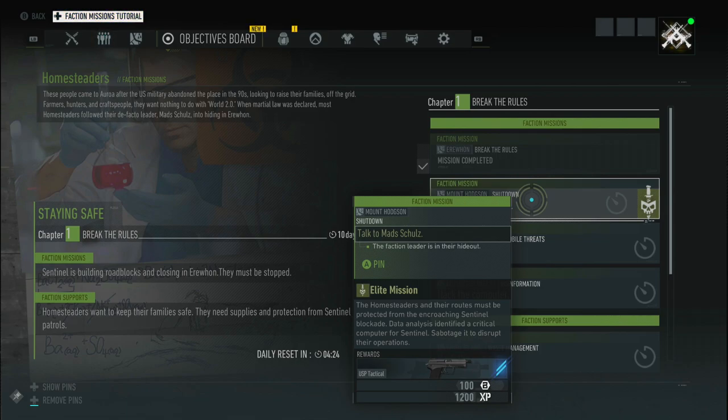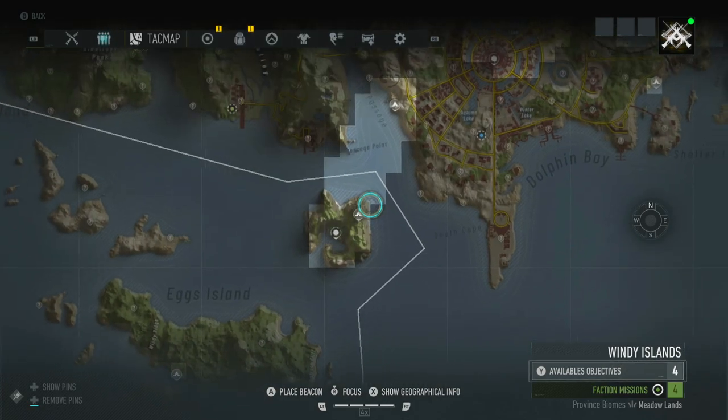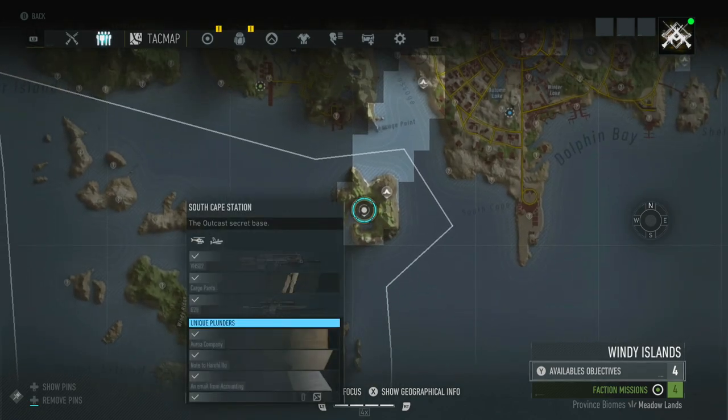And if they put you up even 2 gear score each time, that's 4 gear score you can improve per day just by taking these missions down. And then add everything else to it, you should be increasing your gear score at an incredibly fast rate. And these missions do reset. You'll see the daily reset to the left side of this pop-out bit. They reset at 10 a.m. UK time. Mads is located in Erewhon, and the other character is down here on Windy Islands, over in the northeast corner at the South Cape Station.